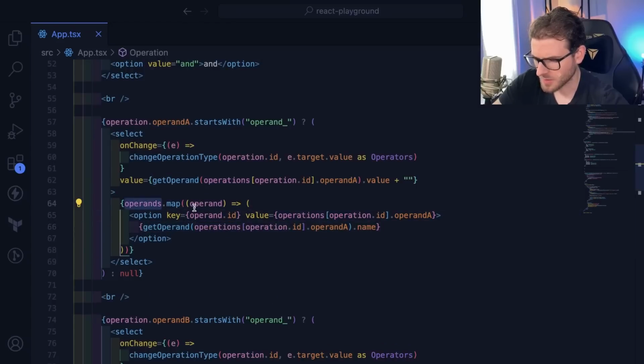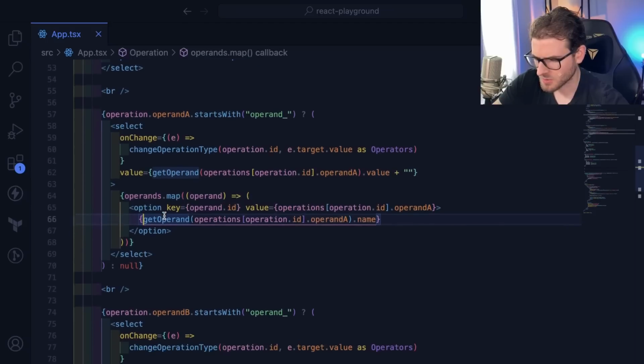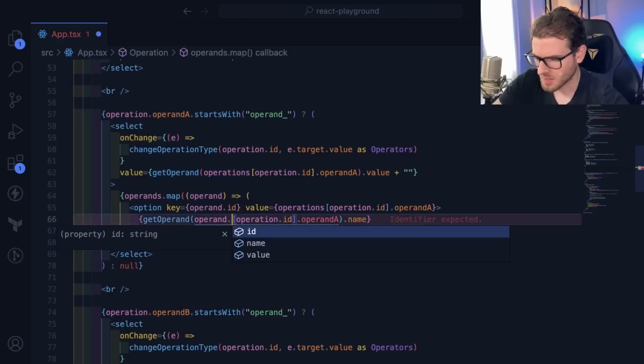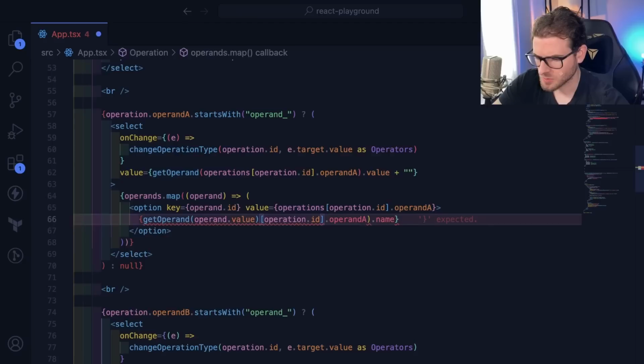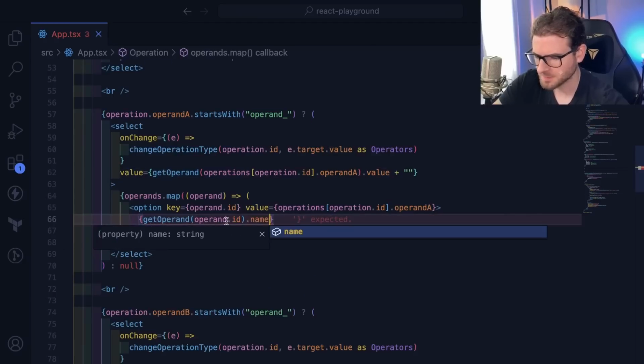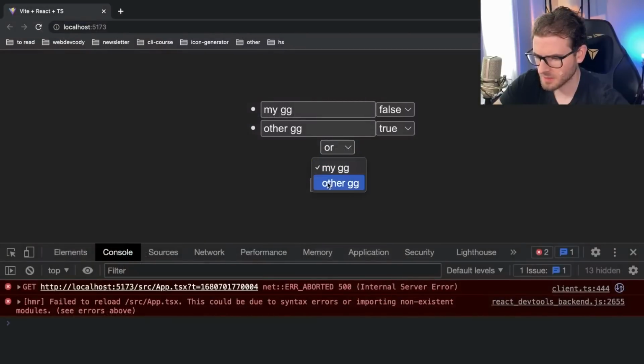I want to loop over every operand, and I want to get the operand based on the value or the ID.name. Is that right? Okay, I think that's actually better.